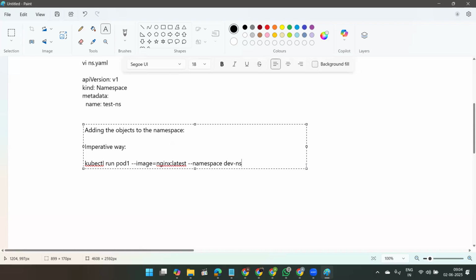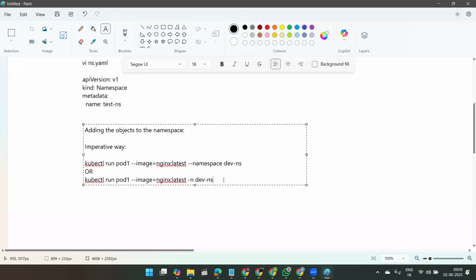Instead of --namespace, you can write -n as well, or -n dev-ns.